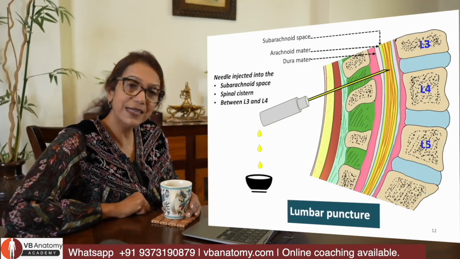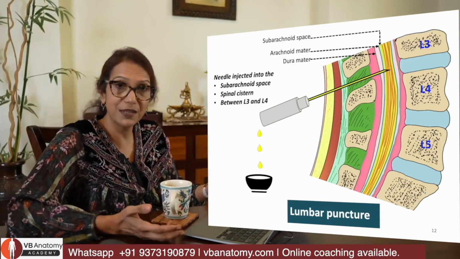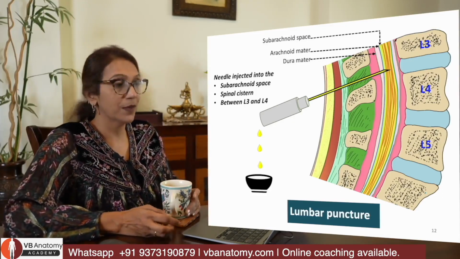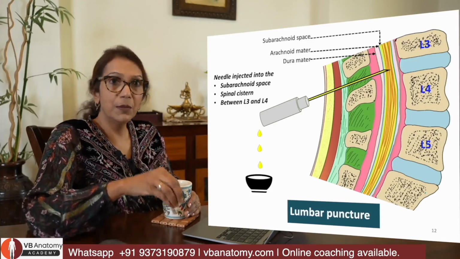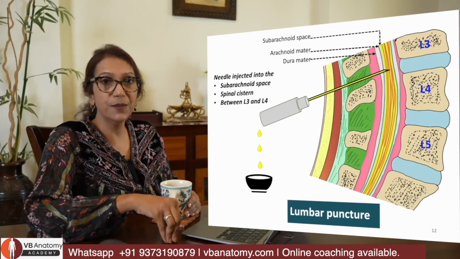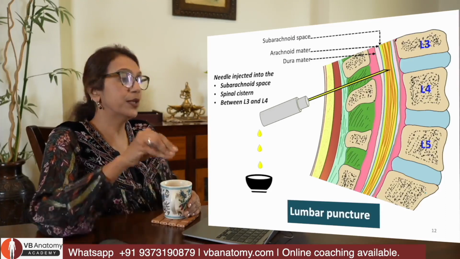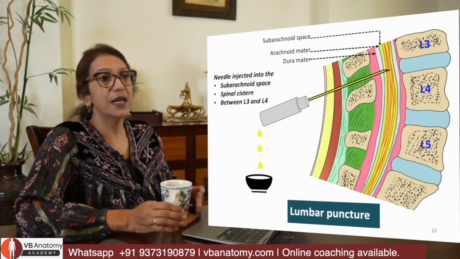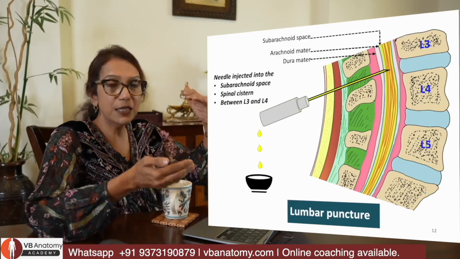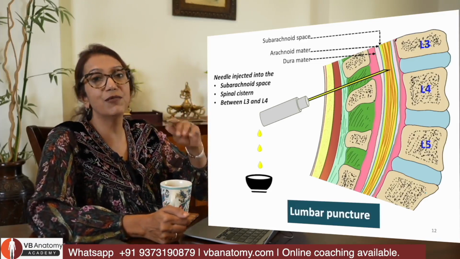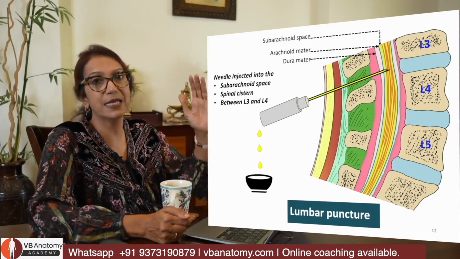Okay, and now you can test the CSF, you can find out if there is infection or whatever. So let's summarize this. Lumbar puncture is this procedure wherein a needle is put in the subarachnoid space, in the space called spinal cistern, in the space between L3 and L4 vertebral spines.